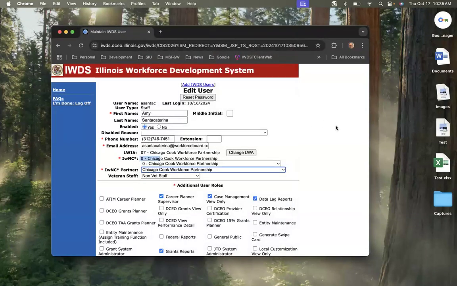Tell me about the importance of the partnership designation when we are configuring a user. That's my open question first. Who can tell me about that? What's your understanding of that?